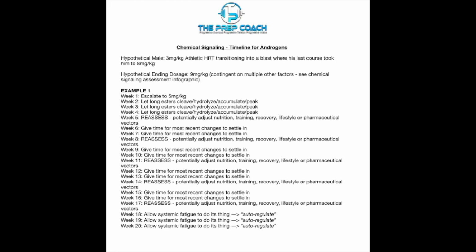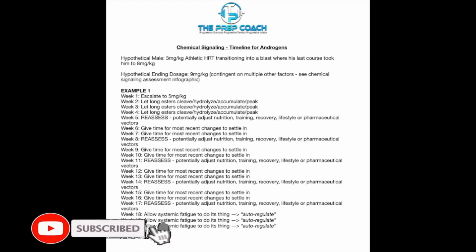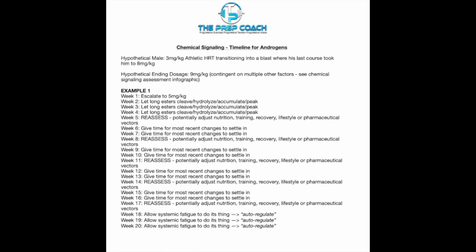So imagine you got your new car, you souped it up, but you got to take it back into the shop. Basically, our body's still in the shop for the first 4-ish weeks. We'll say 4 to 6 weeks. So it's in the shop. Our body is bringing up all of these subsystems now to accommodate that new drug load.